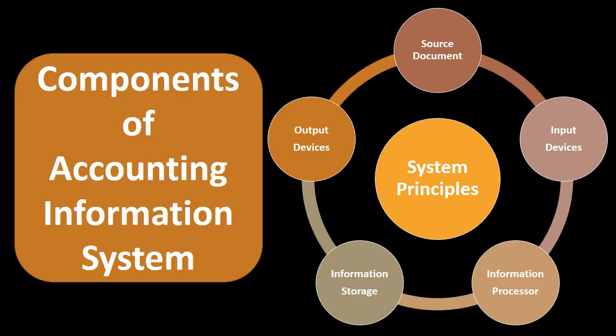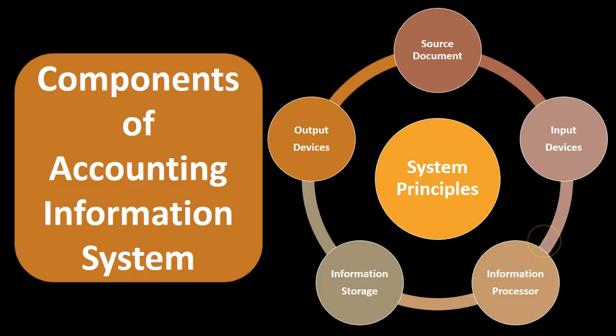So we're going to think about this in terms of the components of the accounting information system. The information system being that process of taking the information, putting it into the system, and creating the end result. We can think about it in components such as this, starting with the source documents, using those source documents, the information to input into the system. That's going to be the input process. The input process could be done with just a keyboard. It could be done with a scanner or something like that. It could be done with paper and pencil if we're using a manual system as well.